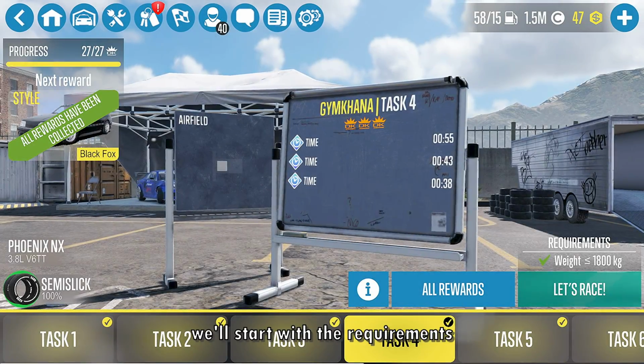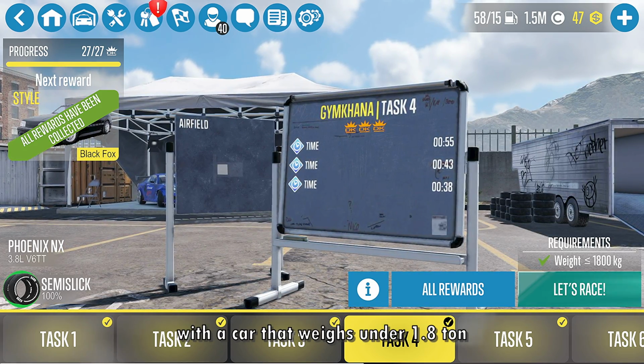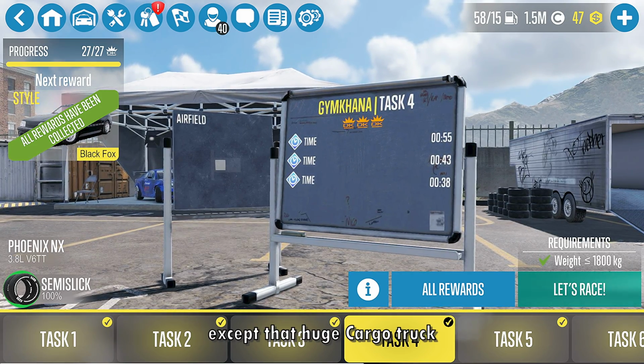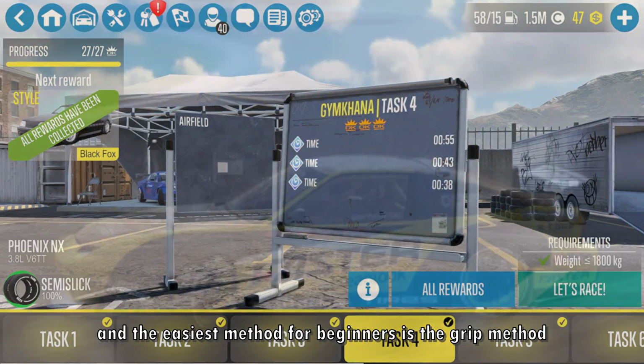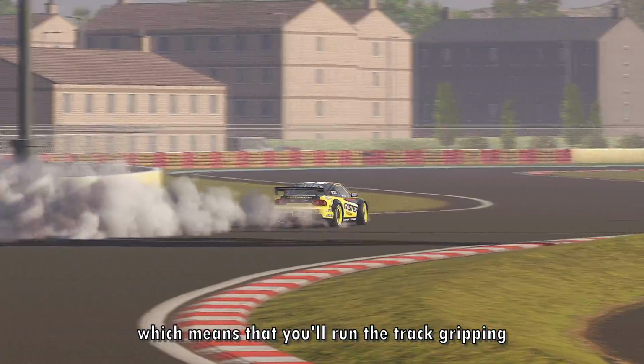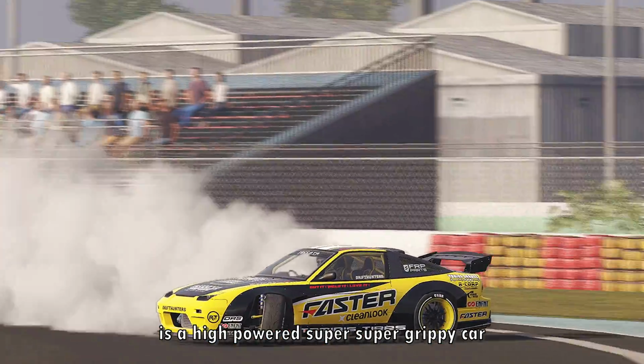Alright, we'll start with the requirements. You can only enter this campaign with a car that weighs under 1.8 ton, so basically you can use any car except that huge cargo truck. And the easiest method for beginners is the grip method, which means that you'll run the track gripping and not drifting. And what you need is a high-powered, super grippy car.